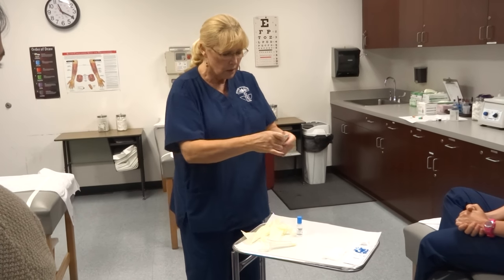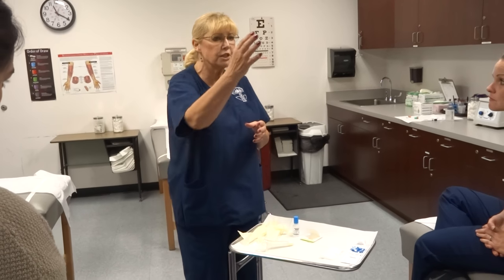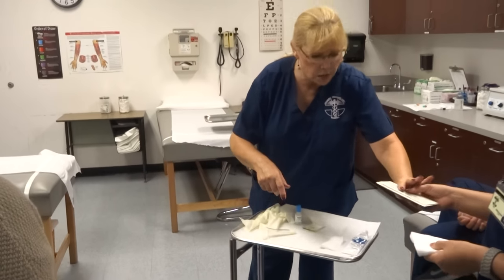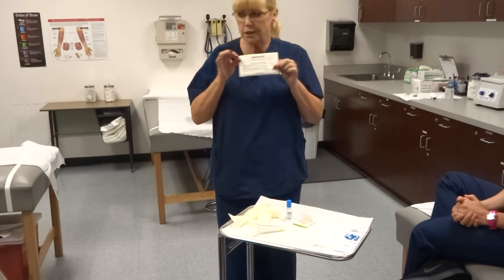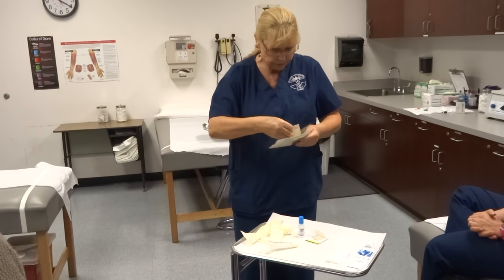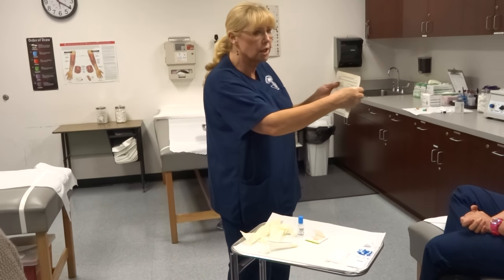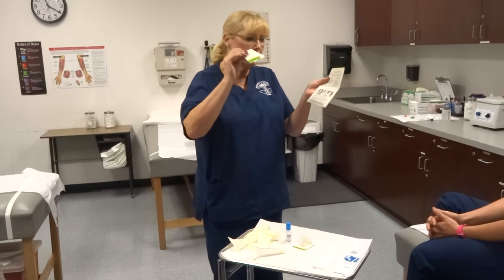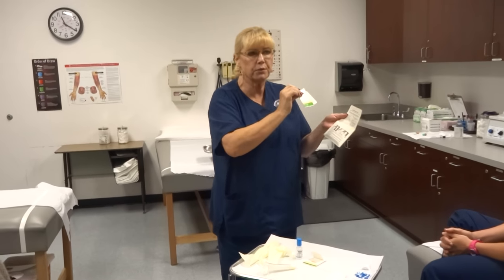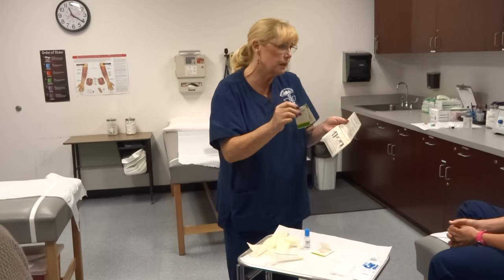He would put the stool sample on window A and B and hand it to you. Then you would turn it around, open it up and develop it. Why does it have to be two? Because they like to see a sampling from different areas. Obviously you're not going to get that if you've just done a rectal exam. Behind you on the table there's a package — an envelope. If this comes up positive for your patient, he may send a pack like this home. There are three of these inside, and you're going to verbally talk the patient through the instructions. You take the stool specimen from one place and put it in window A, then take a specimen from another section and put it in window B — that's why they have the two windows.